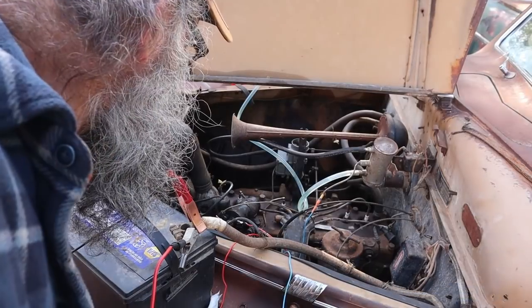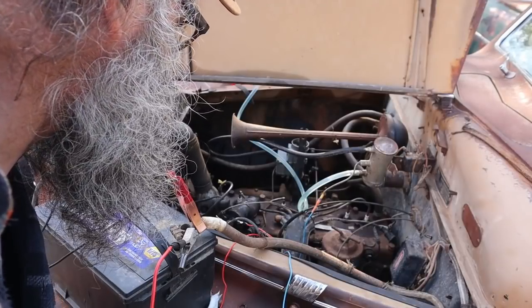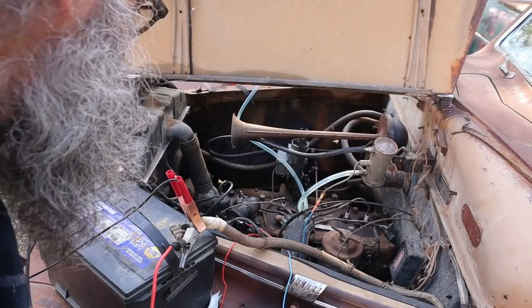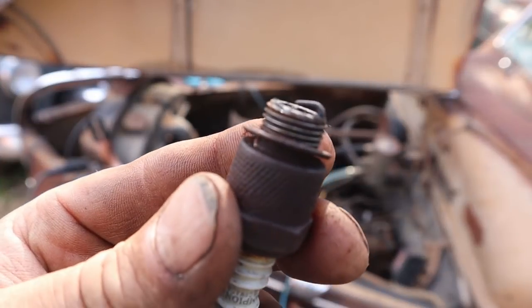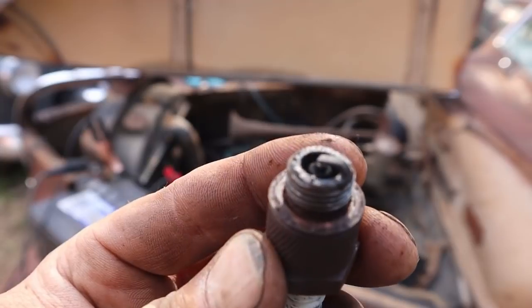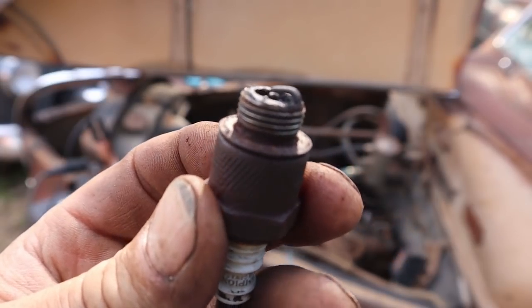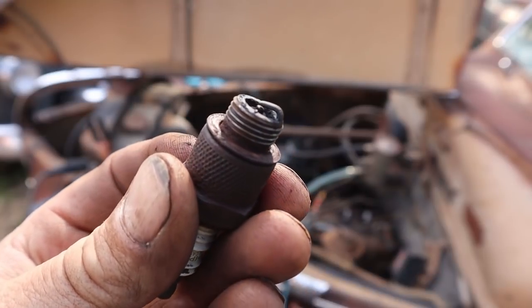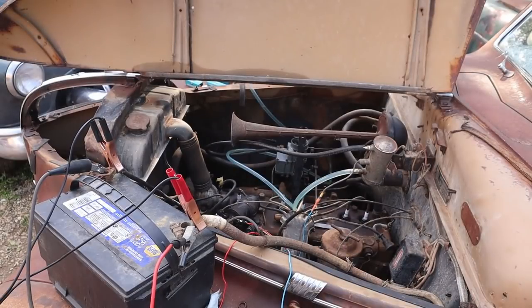Okay. Just realized that I probably have 10 sets of new plugs for these engines, so I'm just going to throw a set of plugs in it because, you know, why am I torturing myself here? I did find a nice new set of plugs for it. Took the old ones out, wasn't really sure what to expect. So they had the electrodes bent over almost to nothing. You can see it's almost no gap, and I don't know, I mean, it might have run on that, but not very easily. So, now of course it might still not run, so let's just see what happens.